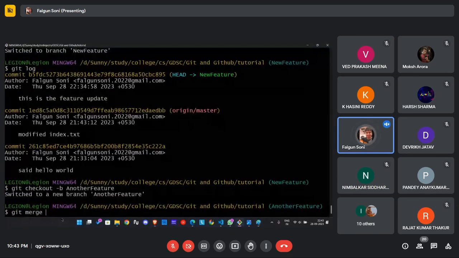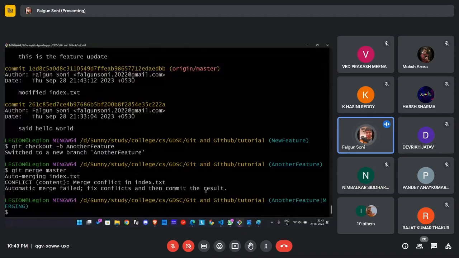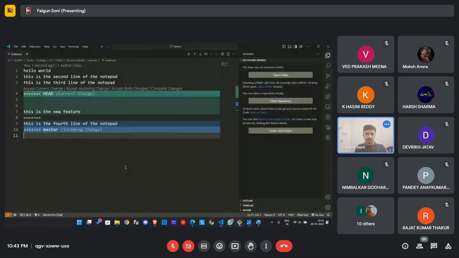Git merge, and if we do master, auto merging index.txt, conflict arose, merge conflict in index.txt. Automatic merge failed, fix conflicts and then commit the result. Okay, problem.